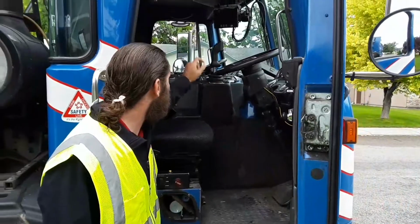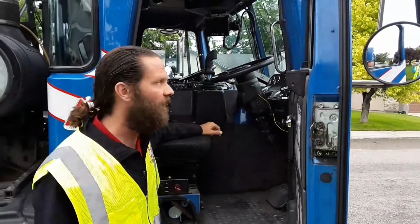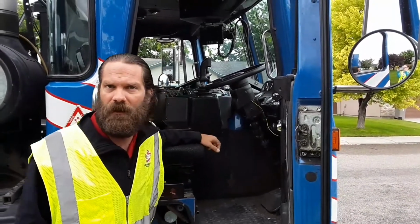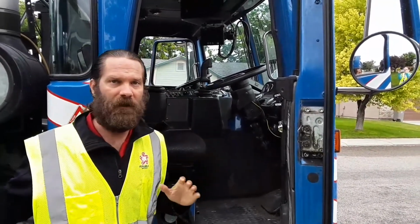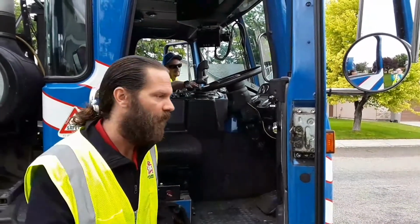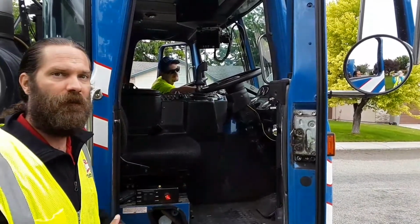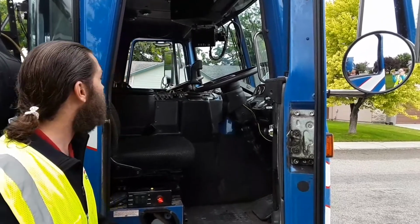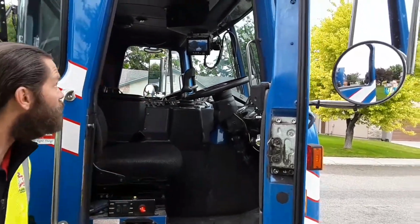He's got cameras up there. The truck's not running, so you can hear me. But when the truck's running, the camera's up there. And that way he can see people that come in behind him, cars that come in behind him, and can be safe when he's operating around obstacles like that. It looks like we're getting that turned on. Oh, there we go.